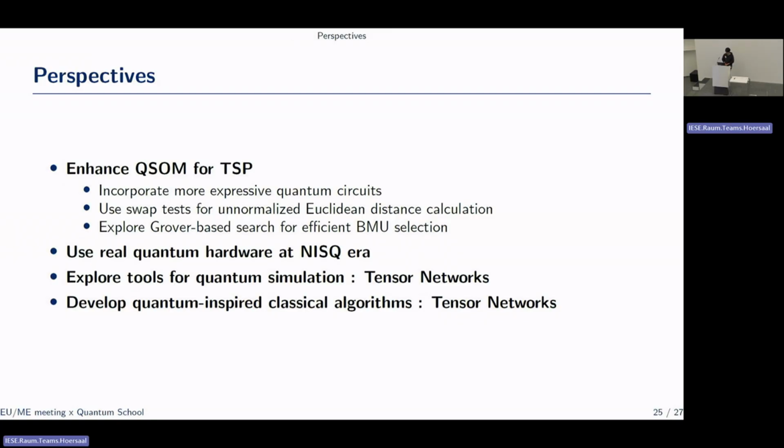For the next direction, we will continue to enhance the QSOM for TSP. We want to incorporate more expressive quantum circuits, for example using the swap test for unnormalized Euclidean distance calculation, and even explore Grover-based search for efficient BMU selection. There is another possibility of using real quantum hardware in the NISQ era, to make good use of quantum computing and its mathematical foundation.